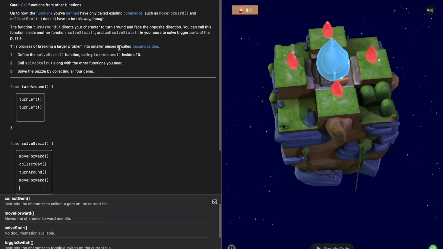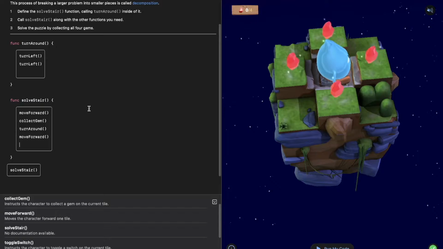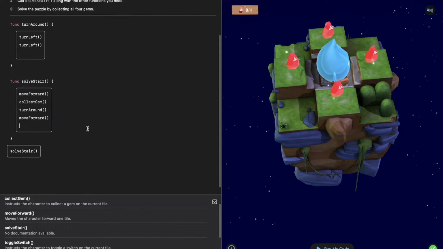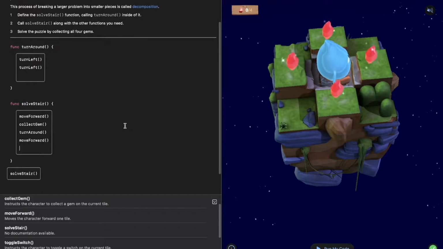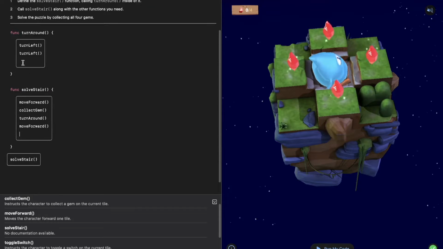If you have a big problem, like for example collecting all gems, you don't think about collecting all gems and trying to arrange the first lines of code around this end goal, but you think about how to get the first gem or how to automate a process of simply solving one stare. And this is really something that is important for real big problems in complicated applications. I think one of the main skills a programmer should have is decomposing big problems into smaller ones and then going step by step.